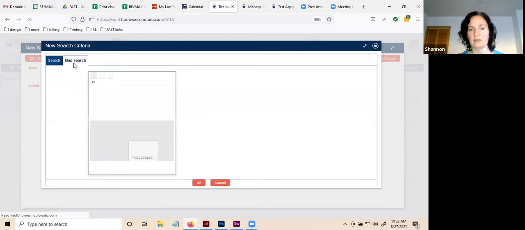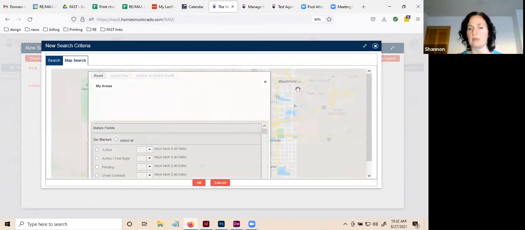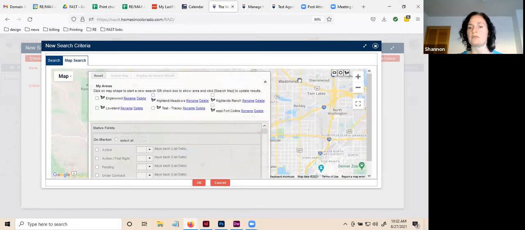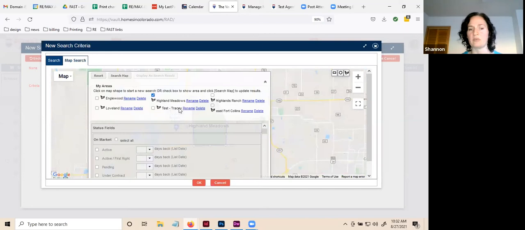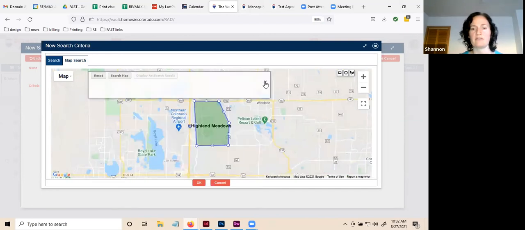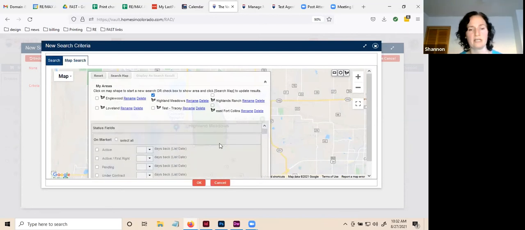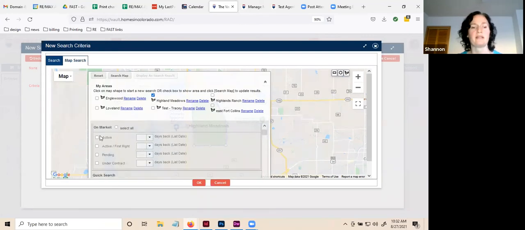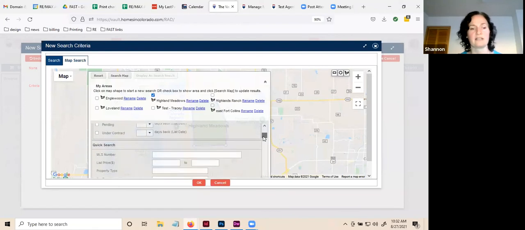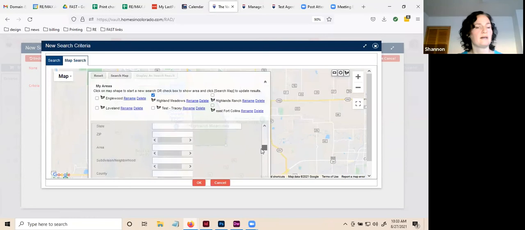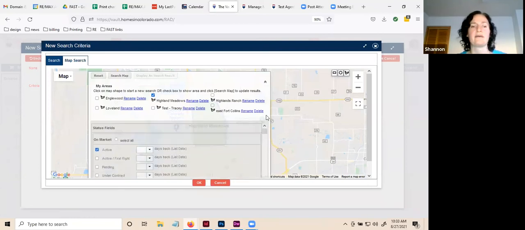There's also a map search over here. So this will bring up a little map where you can actually use these drawing tools, draw a shape on the map if you're trying to narrow into just a certain area. Whenever you draw a shape, it'll ask you to save it and give it a name. So I can go back to any of my shapes that I've drawn before. And then you can use this little chevron icon here to toggle the rest of the search criteria here. So a lot of those search criteria that you saw on the first tab are here as well in the map. So once you draw your shape, then you select whether you're looking for active or sold listings, property type, if you want to narrow down to bedrooms, bathrooms, anything like that.